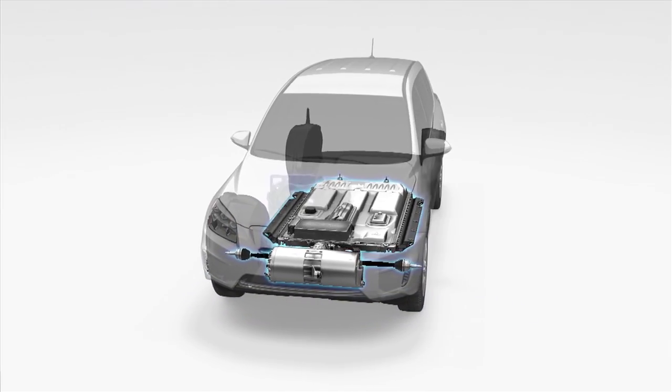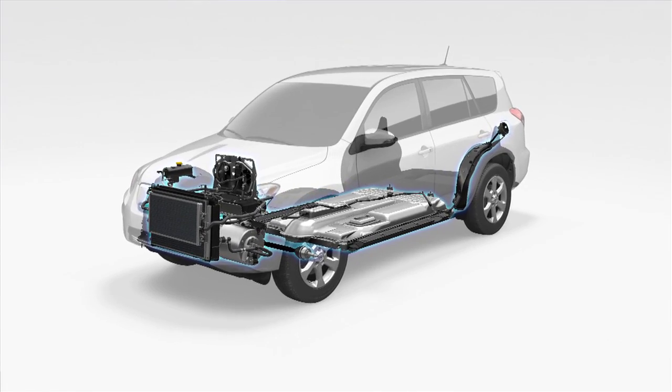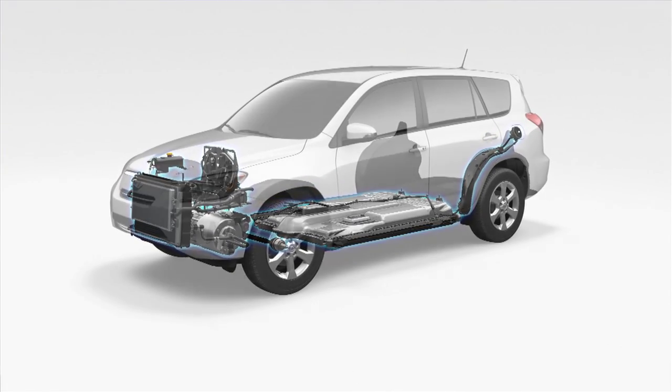We also needed to look at how to protect the occupant and the first responder in the event of a crash involving high voltage components. For frontal impact, obviously we removed the traditional internal combustion engine from the vehicle and replaced it with an electric motor and other high voltage components, which greatly changed the deformation mode of the front end of the vehicle. So we had to do many creative things. The primary objective was to make sure that when we get into an unplanned event, like an accident, we shut down and isolate the high voltage in the battery, and we protect that battery so that we have secure containment for that energy.